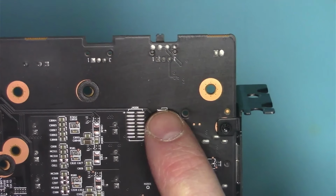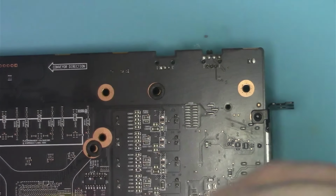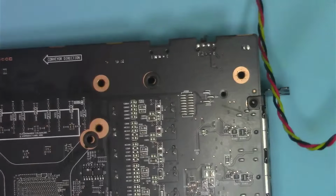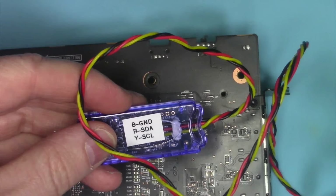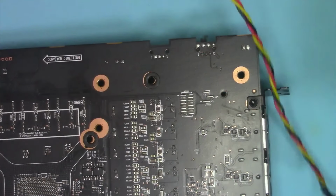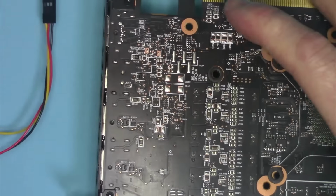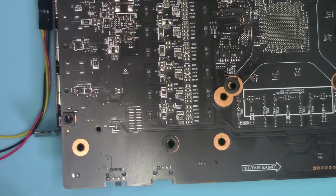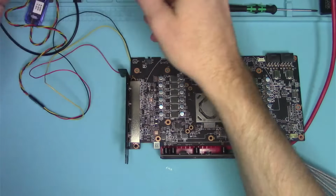SCL, SDA, and ground. So that's exactly where I'm going to solder my dongle. The red one is SDA, SCL, and ground. So let's connect that as per the instructions on the board, and then we'll monitor what it does.